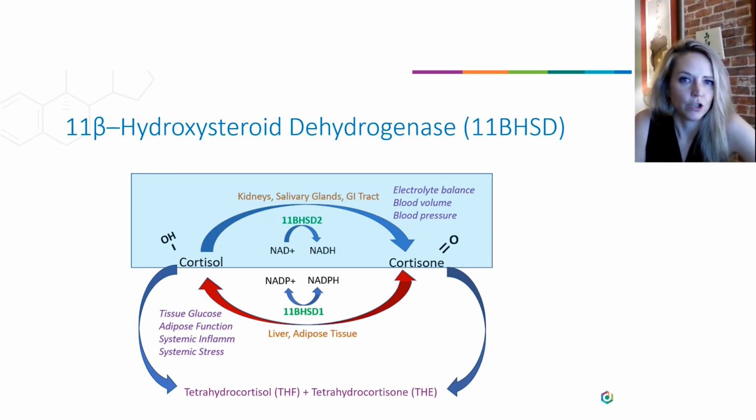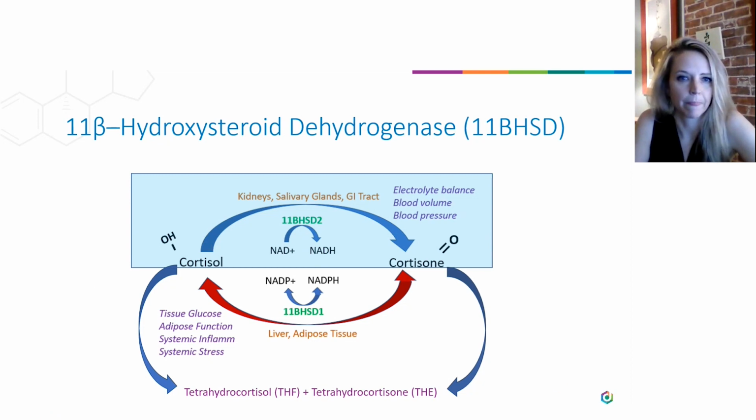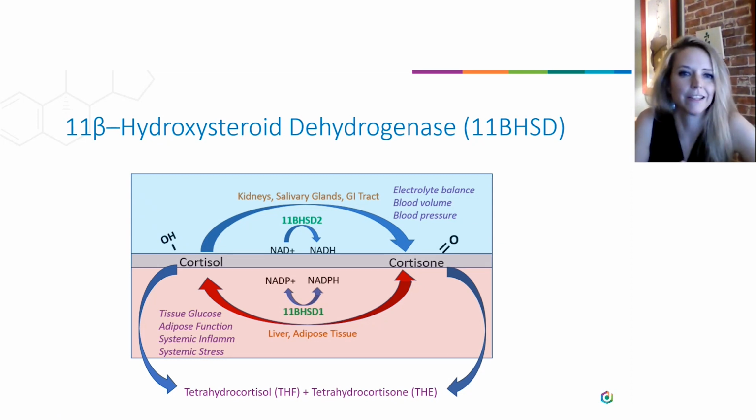There's that 11-beta-HSD2 activity in the blue box there. This is happening in the kidney, salivary glands, GI tract, everywhere where we're making an end body fluid that needs to control fluid balance, fluid in, fluid out. You're going to find it in those tissues. And of course, 11-beta-HSD1 in the liver and adipose tissue. That's the one with the double-edged arrow. That's the one that gets upregulated in obesity and inflammation, and we can get some pretty huge cortisol metabolites numbers on the Dutch test when we have a lot of inflammation. So that's an important enzyme to know.